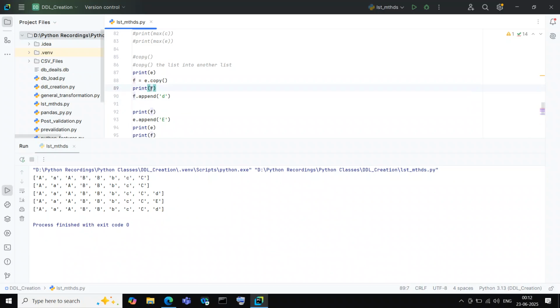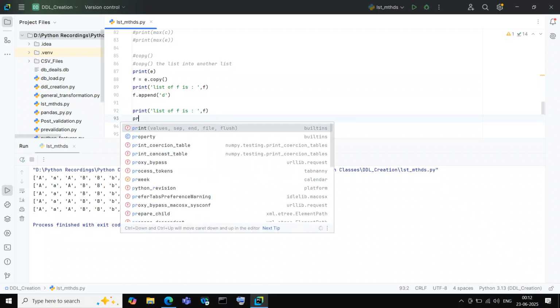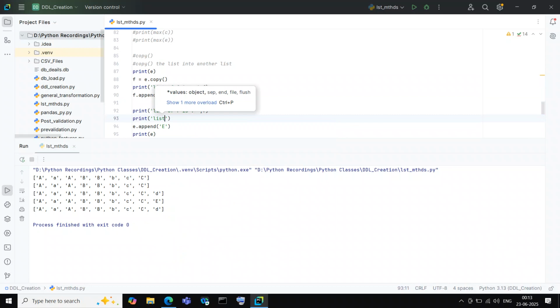Here I want to write like, so here I'm trying to print the output with a little bit easier way.